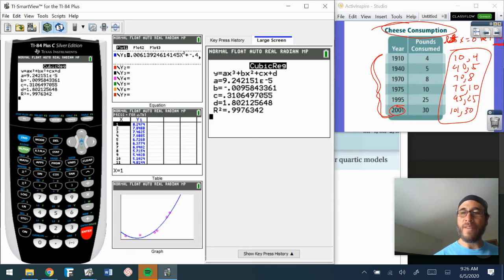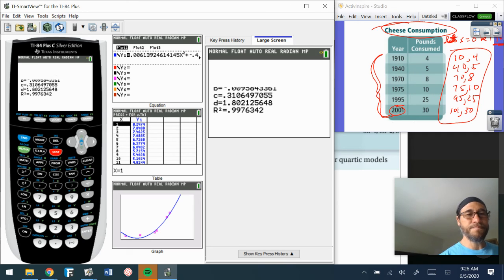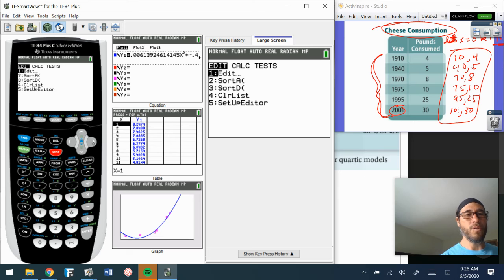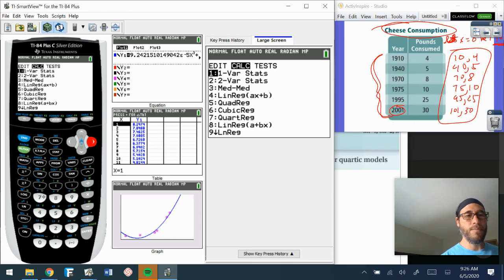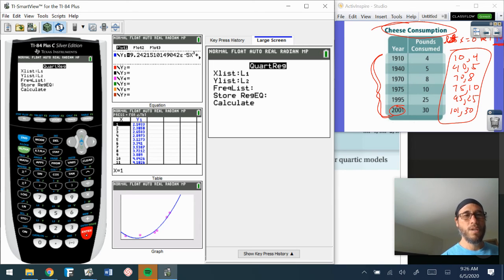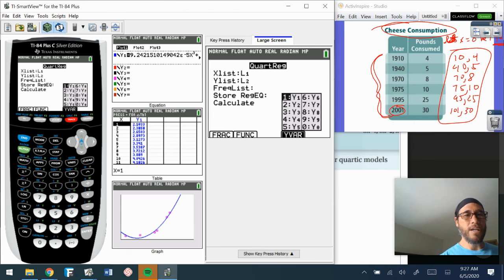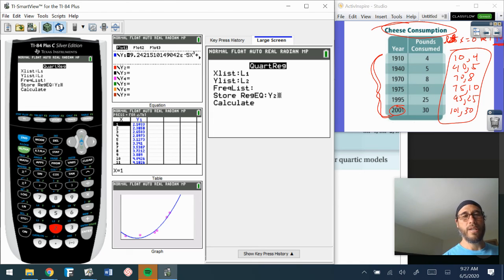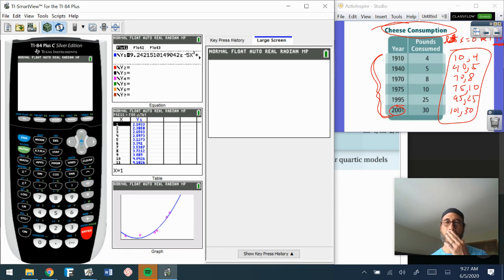but we've got one more that it could be, which is quartic, right? And if it's 100%, it would be a better predictor. So let's check it. Okay, let's go ahead and go to calc. Quartic is the first time we're doing quartic. We're going to go to 7. And you know what? If this is not as good, that last one was 99.7, and then I'm going to have to go back up there and do it. Actually, since that one was so good, I'm going to go alpha trace. I'm going to plug this one in y2. Okay, it keeps my y1 in there. Okay, let's see how this one does.